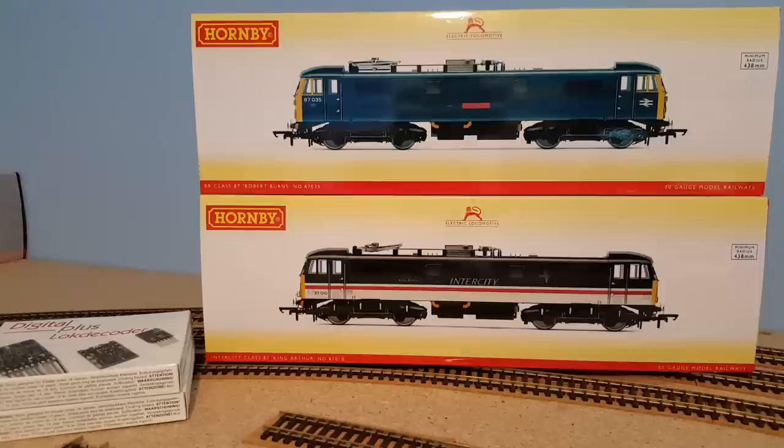Now, I've had these models for about a week. They were released last week, and I had these two on pre-order from Rails of Sheffield. And the day they were released, they were shipped out straight away, so good work, Rails. I got them next day, but this is me just actually getting to them, due to work commitments, etc.